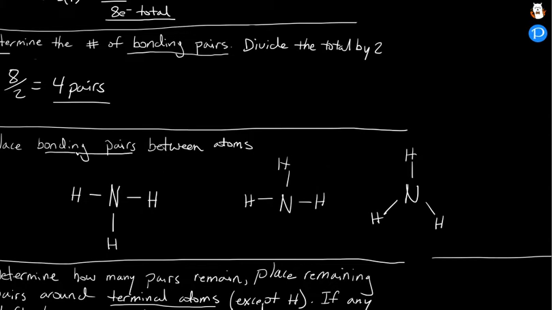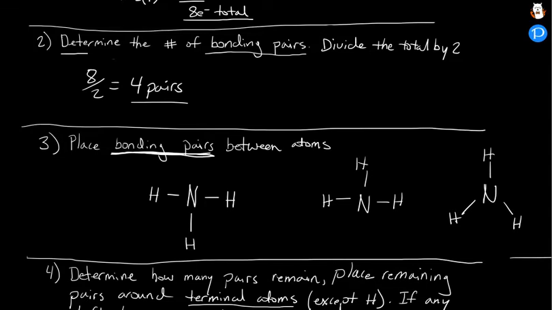I'm only worried about your placement of electrons at this point. So don't worry too much. Don't put too much emphasis on trying to figure out how to draw it like that. Like if you were to draw it a little bit differently than how I would have drawn it. So if you would have drew it like this or like this, that's not that big of a deal at this point. So don't worry about it.